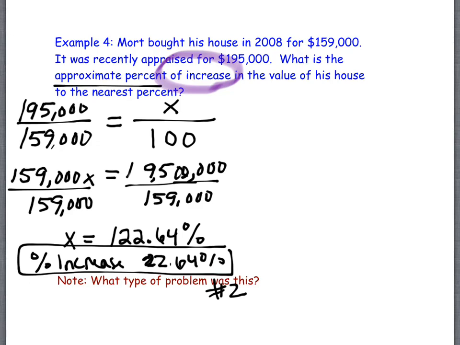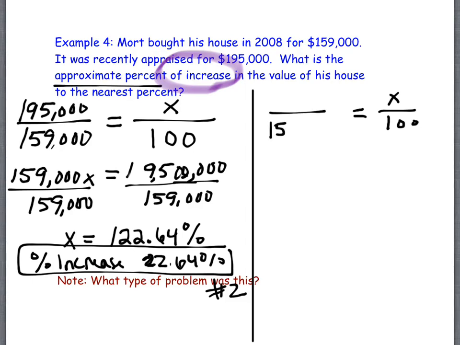All right, let's try the problem one more way because we can do this directly and then not have to make those decisions at the end if we're a little more careful in our setup at the beginning. Now, we can still write the x over the 100, and the original denominator is still 159,000 because that's the original price of the house. What's different is what goes in the numerator.